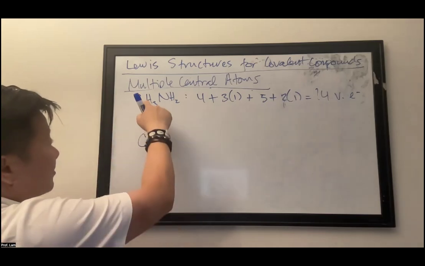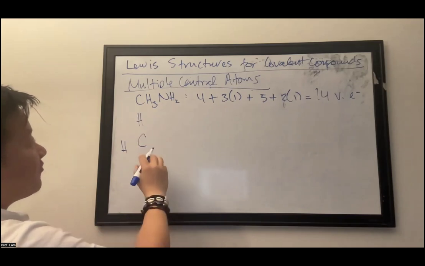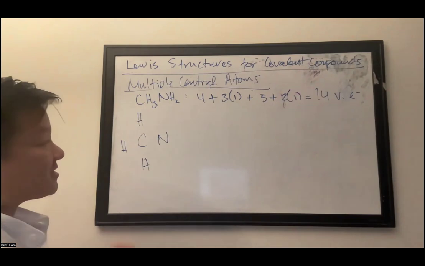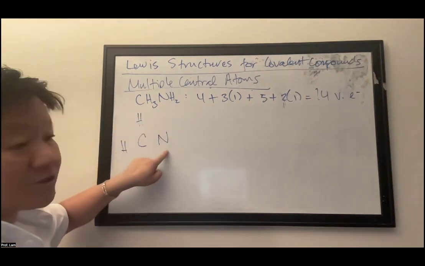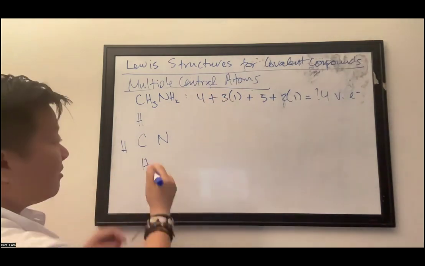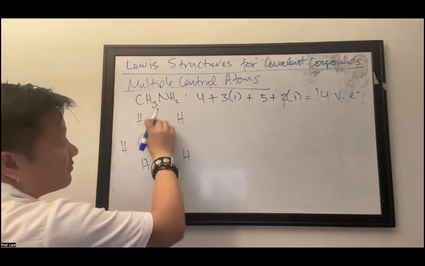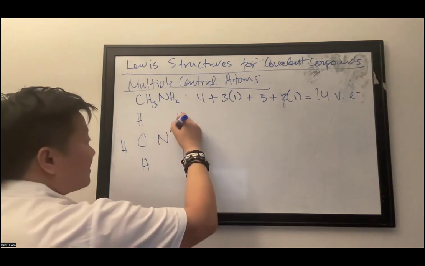So there's a carbon with 3 hydrogens attached. Leave space for the 4th. The 4th one would be the next atom. Nitrogen is attached to that carbon. And then on the nitrogen, 2 hydrogens are attached to the nitrogen. So spreading it all out, it's already making a bond in this direction. So put the hydrogens here, right? So that it's evenly spread out, right? Then make the single bonds.